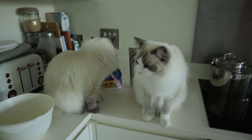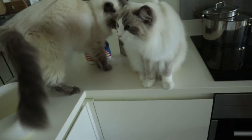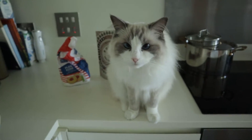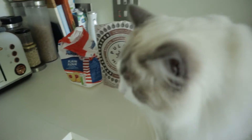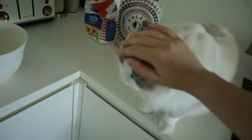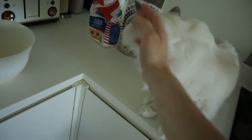Very unusually I have two kitties in the kitchen, and very unusually Pixie is very naughty and Bluebell is just sitting here quietly — but I think it's because he's still very sleepy. So I'm going to make pancakes this morning. I'm going to use some pea protein — chocolate protein — and I'll get some blueberries too and put them inside the batter. I never make the same pancake recipe; it's always some improvisation, but they always turn out really good.